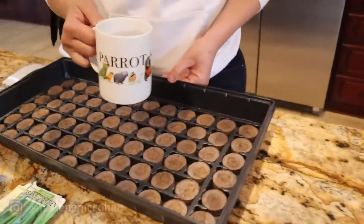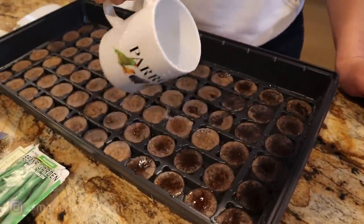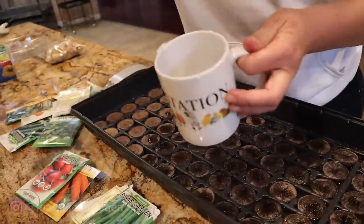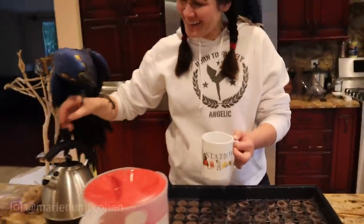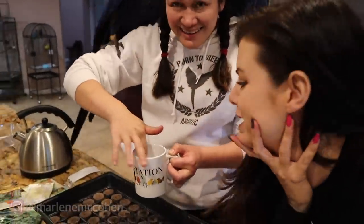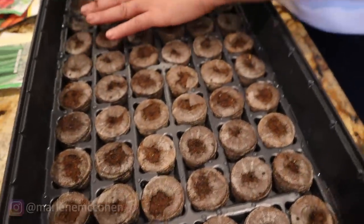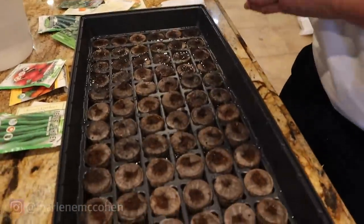Okay, ready? Let's check it out, we'll start right here with lukewarm water. Once it gets wet it will absorb. I need more water — this is way too hot, so we need to mix some in. Look, I'm like an amazing cooking show — I'm prepared! See, see? It's already coming up. It looks like you made muffins! Nari, what are you doing? Do you want to be part of this?